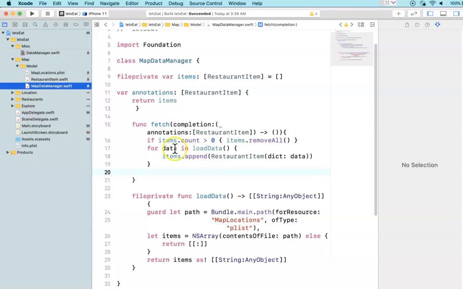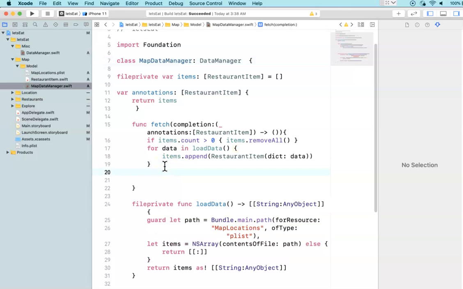Now let's make some change in this document. And first of all, we're going to extend the protocol DataManager. So now we get a DataManager protocol extended here. And next we need to update the fetch. So right here. We added a completion item.